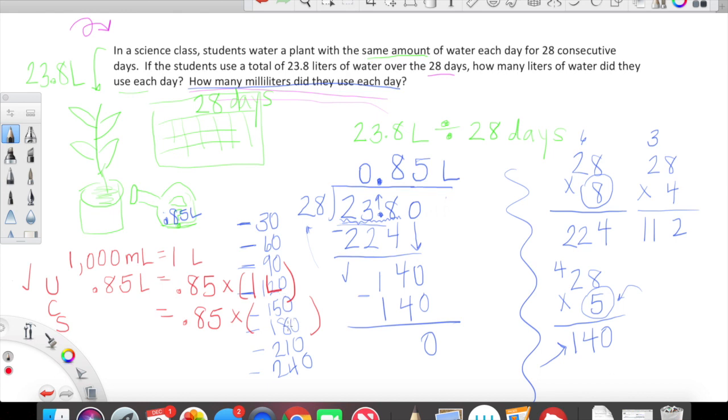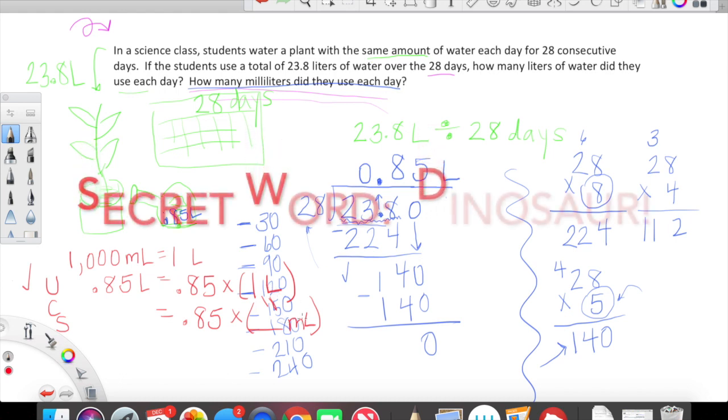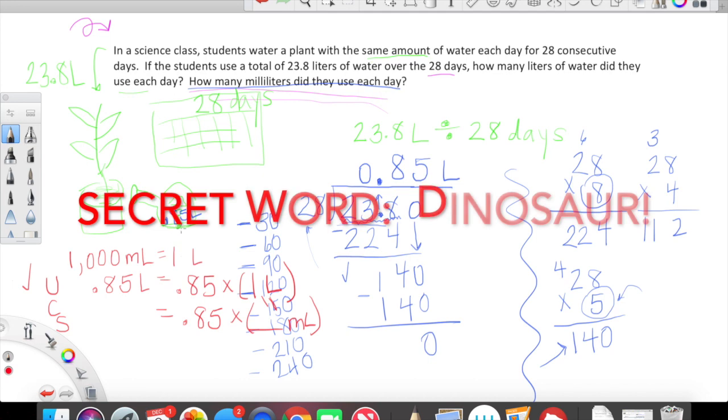This 1 liter is equal to how many milliliters? When we turn our head sideways, remember this liter has to be equal to the milliliters. The reason why we're starting with liters and we're going to milliliters is because we're trying to figure out how many milliliters live inside a liter. So how many milliliters live inside 1 liter? 1,000. Sorry if this is hard to see over the skip counting.